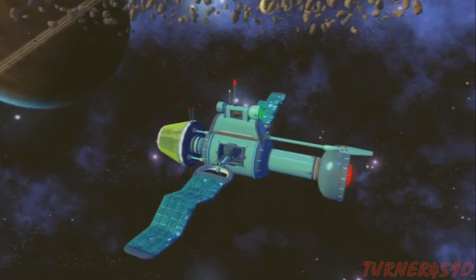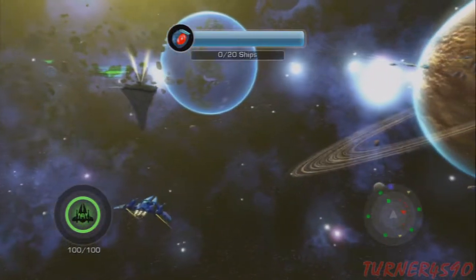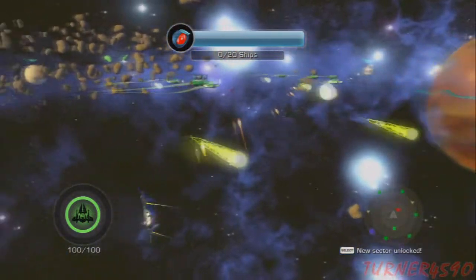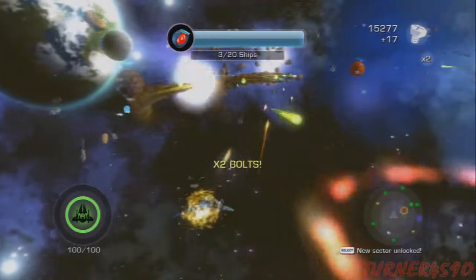That's a cool design for a ship. I like how it kind of resembles Dr. Nefarious. Okay, well, there's no way we're actually going to be able to get through that shield unless we kill all these ships, so here we go.